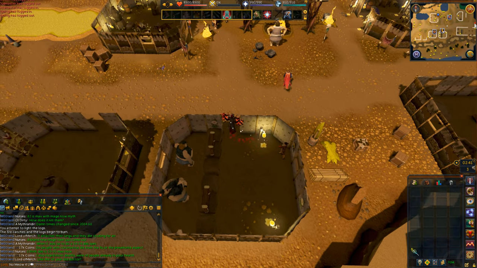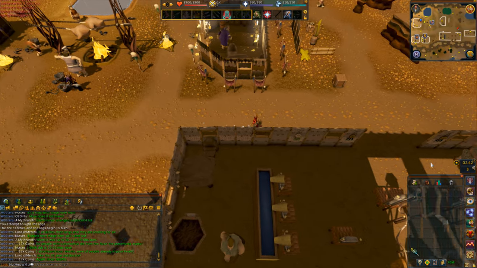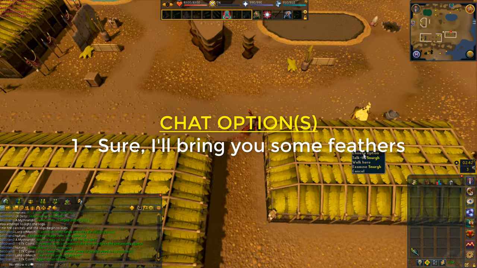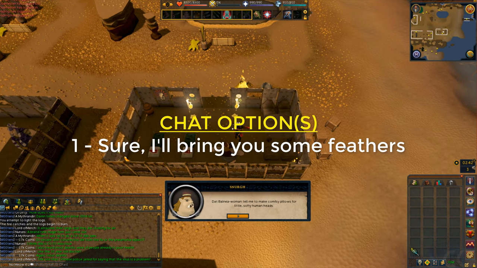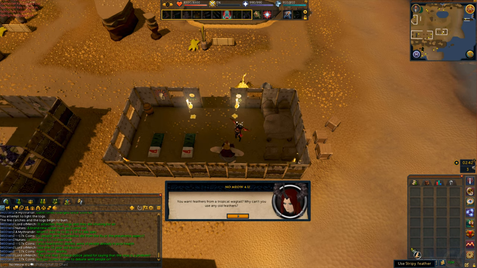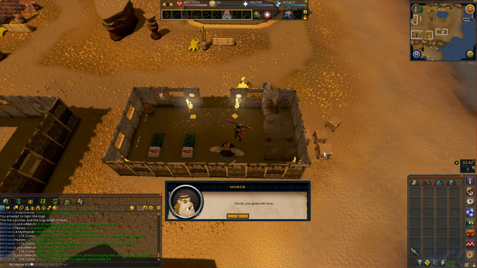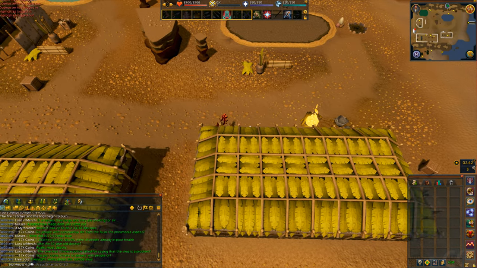So now we're going to want to go east. All the way east, the very last building to the southeast, we have Snurg. Talk to Snurg, choosing chat option 1. Sure, I'll bring some feathers. Talk to her to give her the feathers. Return to the bank and speak to Balnia, choosing chat option 1 and 1.